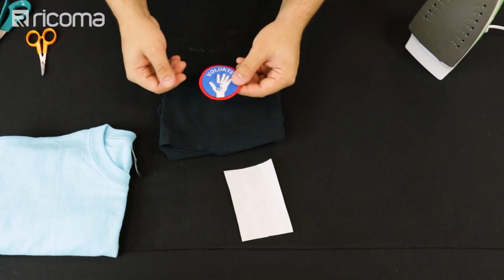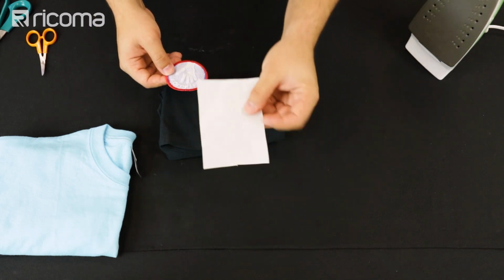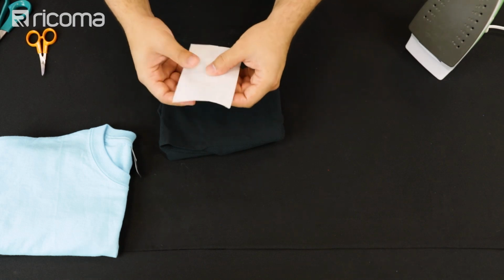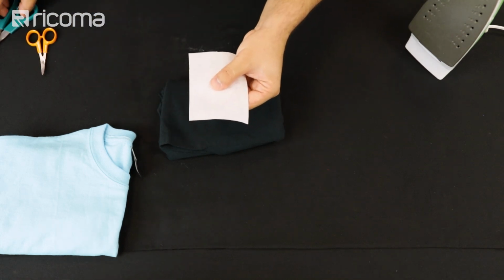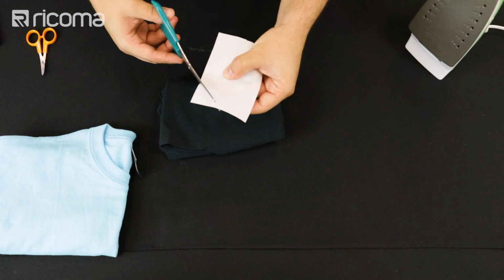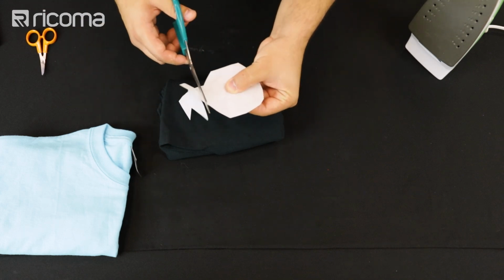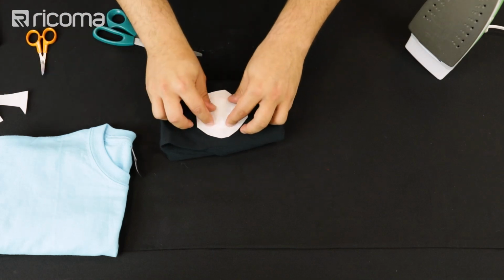So the next step is very simple. You're just going to flip it around and get your heat and bond. Make sure you have the texture side on the back. So what I'm going to do is just make my life a little easier by cutting just a little bit closer. I'm going to put it right on the shirt.